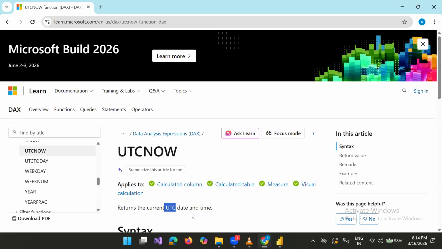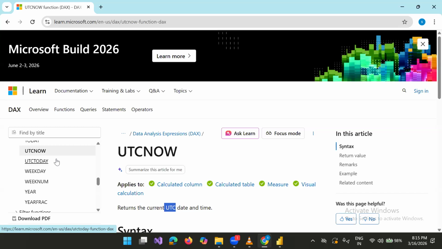Our time zone is IST; there are different time zones like IST, CST, UTC. Based on the UTC time zone you want, you can use UTC now and UTC today.